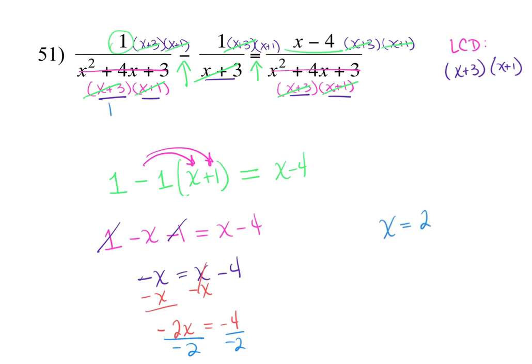Double check it. If I plug in a positive 2, this is going to give me 5. This is going to give me 3. 5, 5, 3. 2 does not cause a problem. The only way 2 would cause a problem is if one of my denominators was x minus 2, right? Then that would cause a problem. So that's my answer.